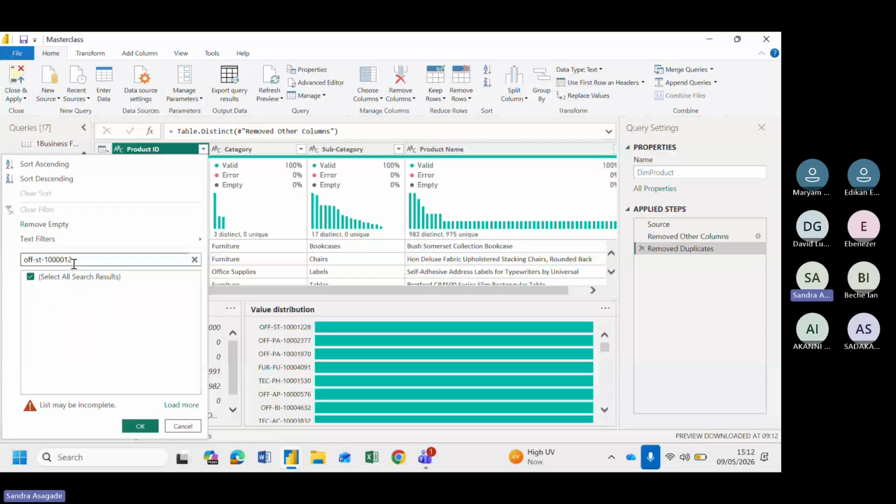I'm just going to load more because it's not displaying everything right now. So I'm going to click on this load more.